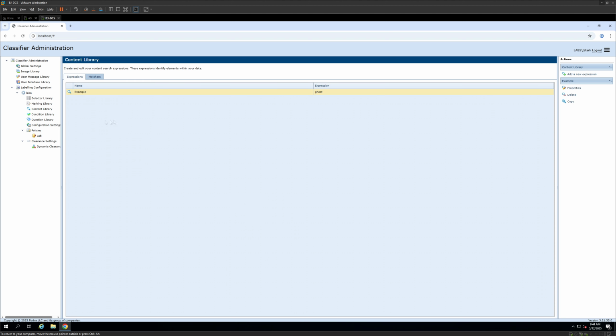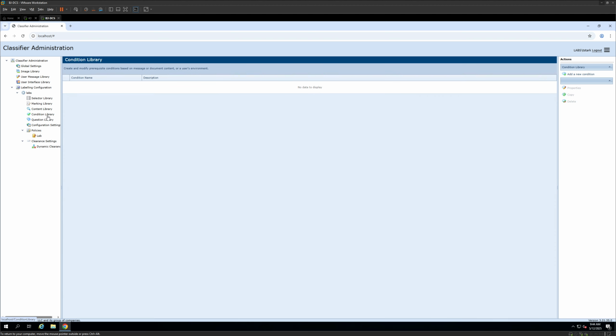Now the last bit that I want to talk about is the condition library from the library perspective. This is where we define contextual conditions and apply a specific rule to it. We can use a condition like who the user is, what application they are using, the location, direction of the data movement. Now conditions will help you fine tune when and where a specific policy or in specific a rule is to be applied.